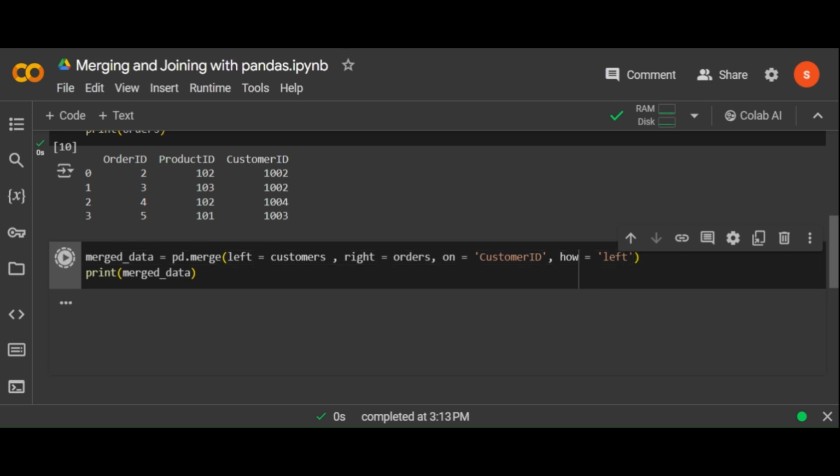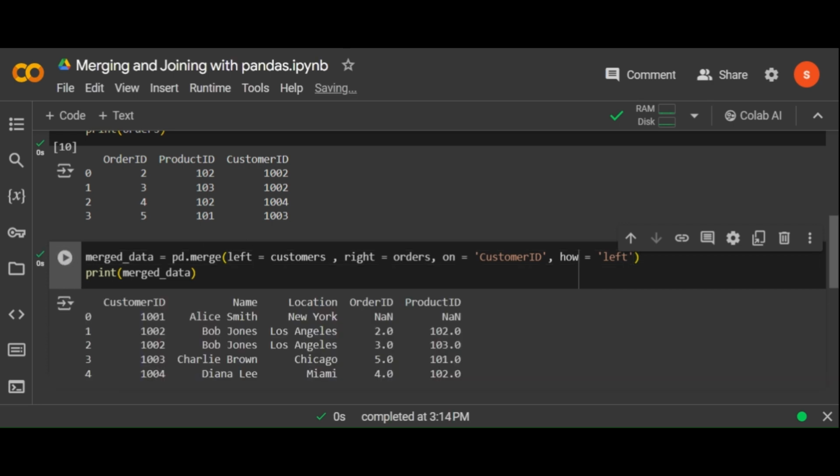On running this code, we'll see the results where all the information from the left data frame is present. And as you see, there was no information for the customer ID 1001 in orders, and the information for the product ID and the order ID is shown as NaN. The rest of the information is merged from both the data frames.